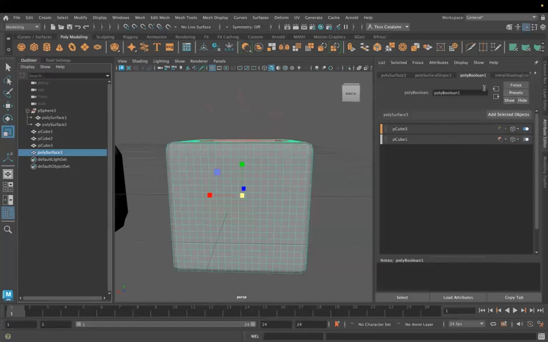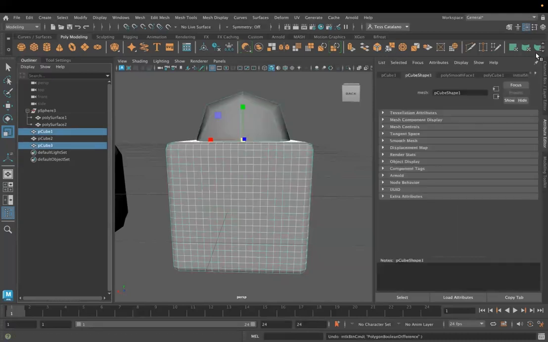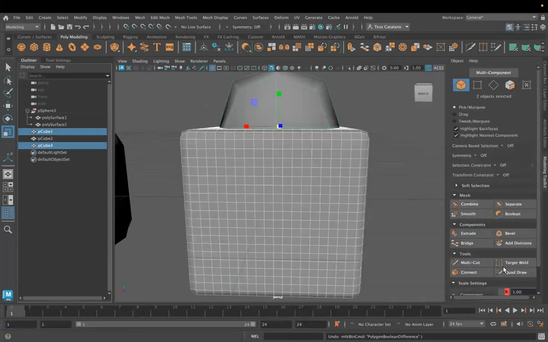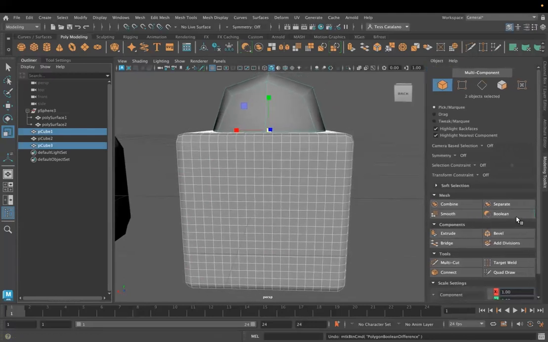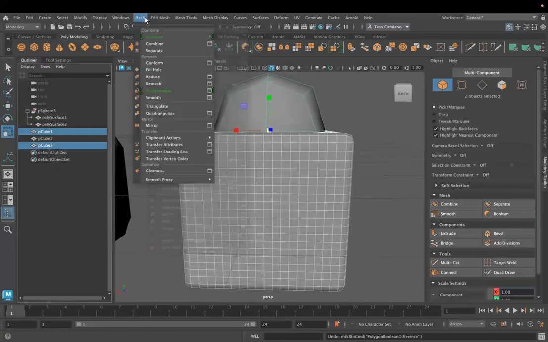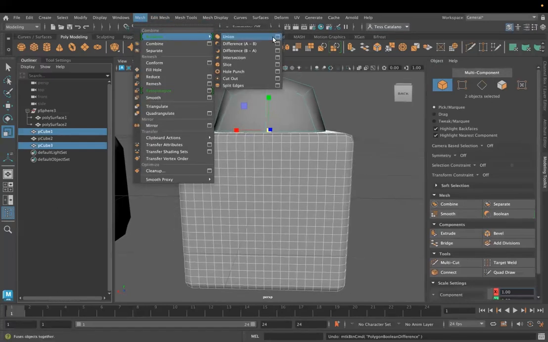And I'm not familiar with this particular way of accessing the tool. You can see here, because it has this green bar around it, that this is a new feature, so it has a separate box that comes up. I'm actually going to show you the Boolean tool here under Mesh Booleans. With a Boolean, you can do a union, a difference, and an intersection. Let's start with the union bool.